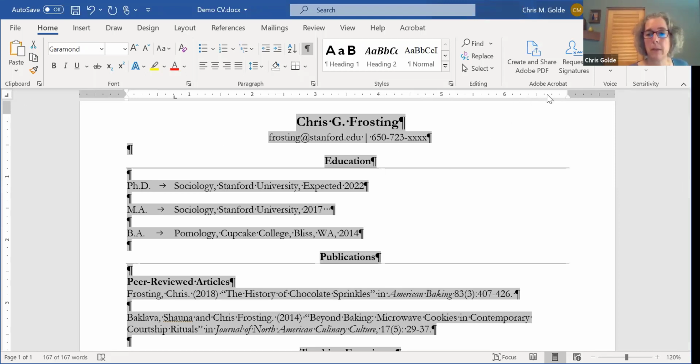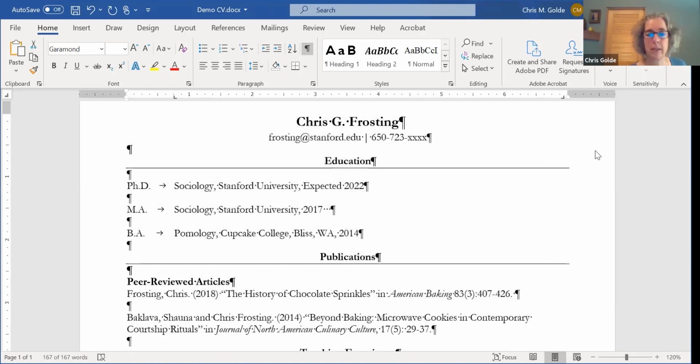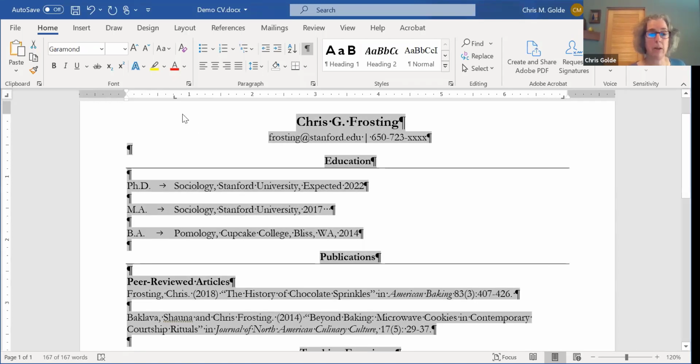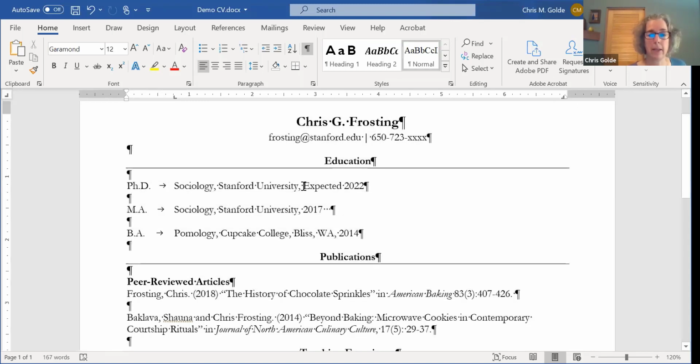What I'm going to do is click over here and slide it right in at the edge of the text. Now there's a tab over here. There's one here, a left tab, and one here that's a right tab. And so if I just click the tab button once, I add one tab, and it aligns the text here to the right with the rest of the text running this direction. I'm going to do the same thing here. And again, for the bachelor's degree. And then I'll take away the space and the comma.